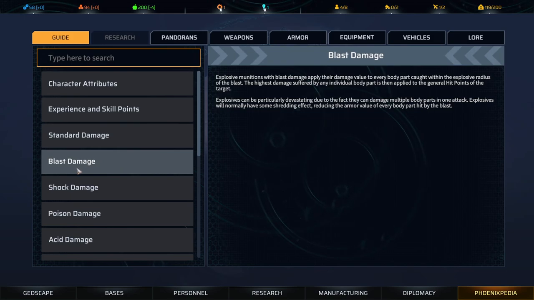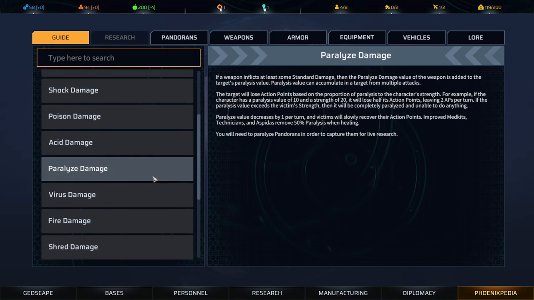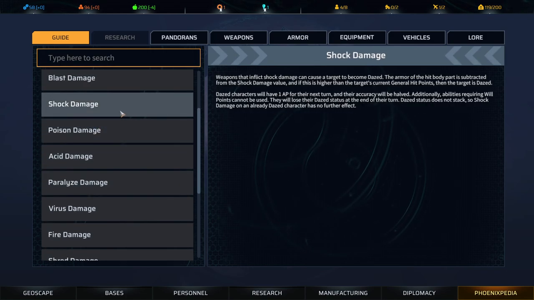Blast damage allows to hit all body parts generally. Armor on each body part is separately calculated. So if a body part is hit, the incoming damage minus armor equals actual damage. Every single shot reduces armor, and automatic weapons against heavily armored targets are therefore not as good as one shot with big damage. There is quite a bit of different damage types.